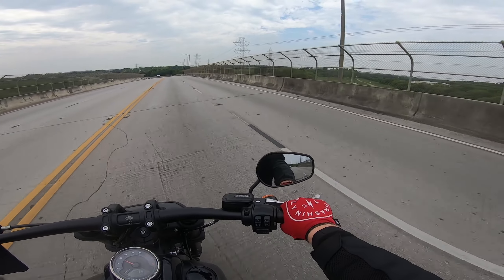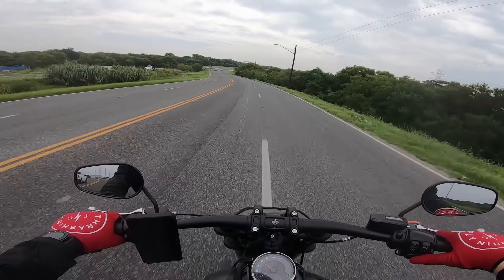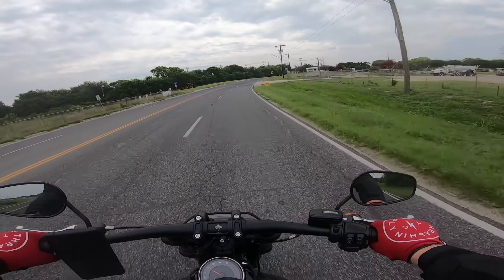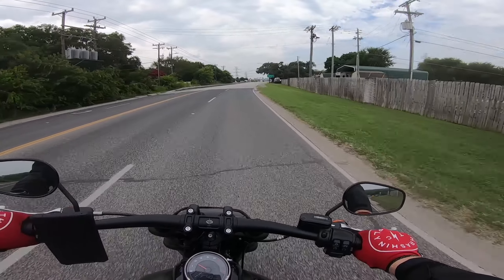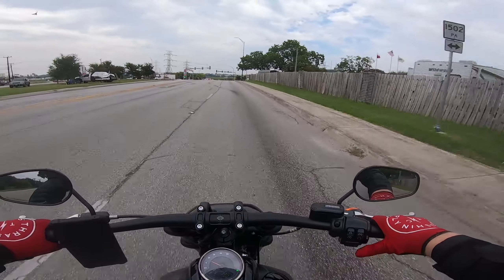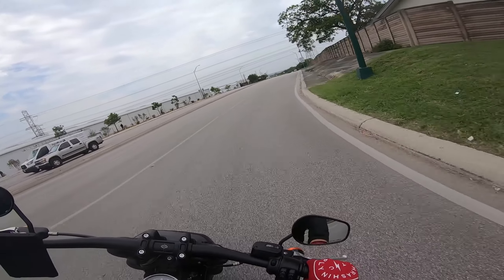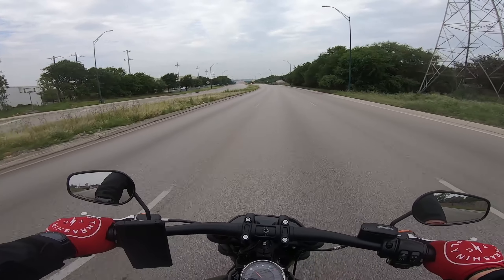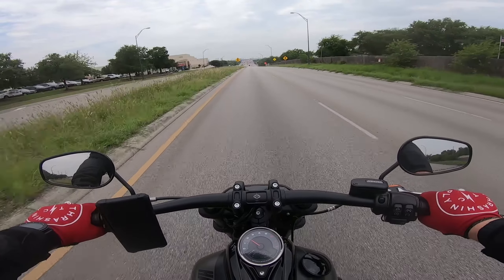The crash bar should be a simple install, as should the license plate relocation — just need to figure out how the lights feed back there. Another fun thing about this build series: I'm going to be doing how-to videos for every part. Each build episode releases as one single video, but every part installed will have its own how-to released the same day with step-by-step detail. I've gotten a lot of compliments on my how-to's — they take a lot of work and planning, but they perform well, so I'm committing to one for every product.